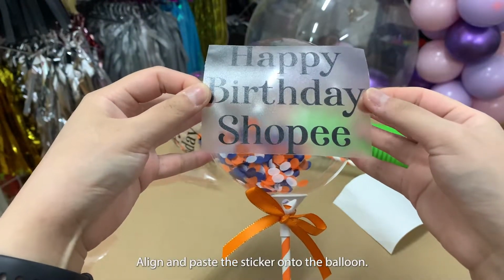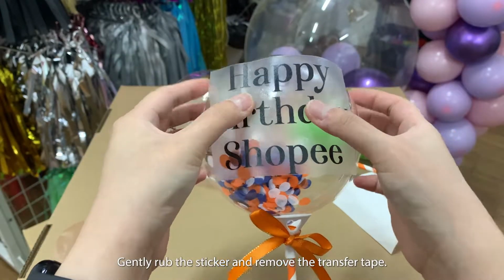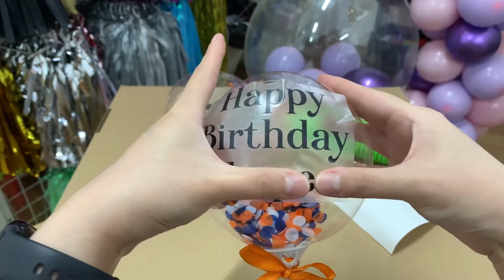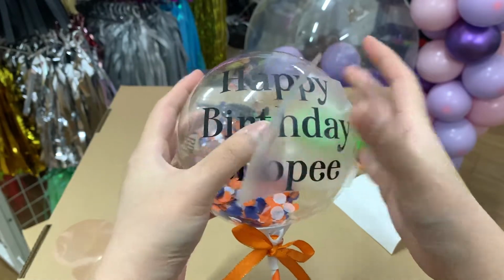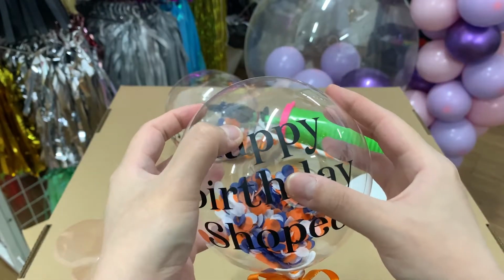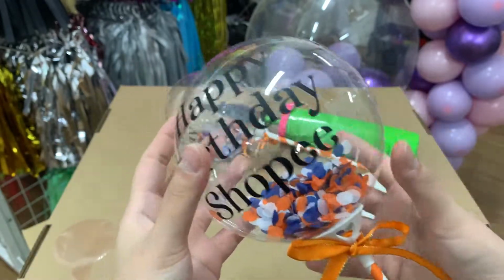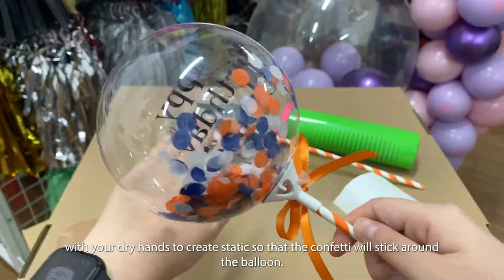Align and paste the sticker on the balloon. Gently rub the stickers and remove the transfer tape. Fix any wrinkles or imperfections by peeling the sticker cautiously. The last step will be rubbing the balloon with your dry hands to create static.